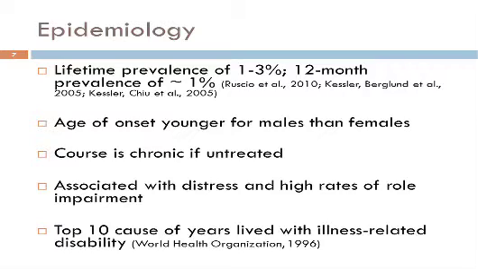It's associated with a lot of distress, high rates of role impairment. There are lots of studies that demonstrate that. In fact, the World Health Organization identified it as a top 10 cause. I think it might have been 10. I'm not sure about the exact number, but it was a top 10 cause of years lived with illness-related disability. So there's a really high cost.